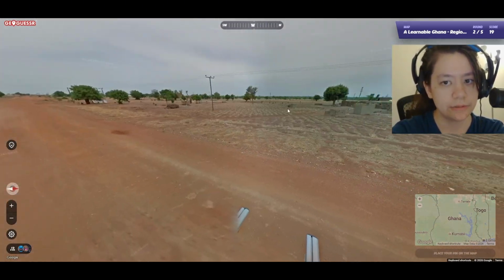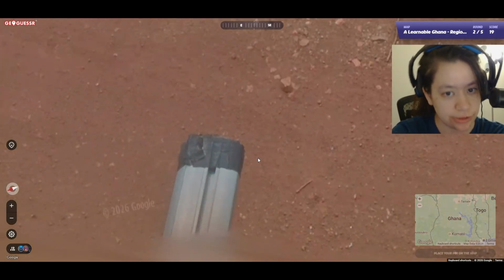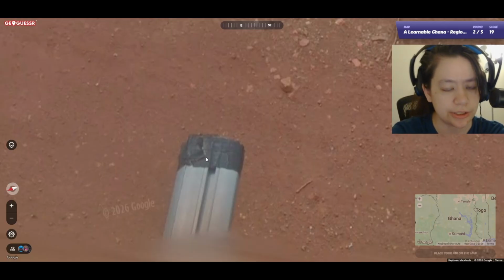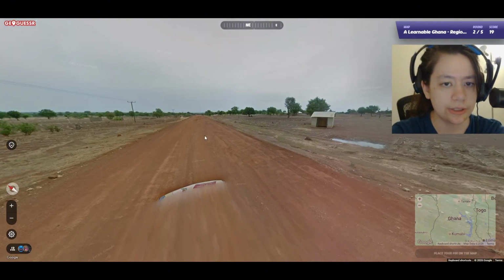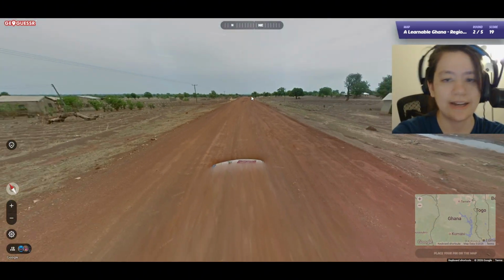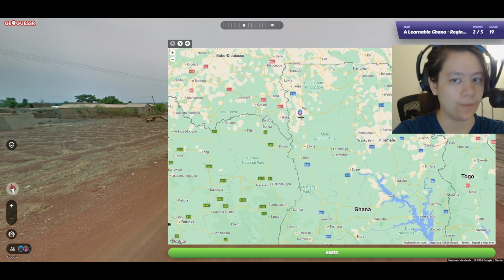Okay, this feels more like what I would think of for the savanna landscape. But let's look at the tape just to see if I recognize anything. I don't think it's the Scotched one. I don't see any 2 big white dots. I think it's fairly smooth, but a little peeled, so maybe it's peeled. I don't know, hard to tell. We're going to go further north though, near Wa.